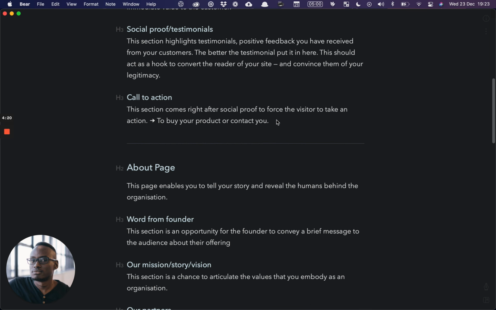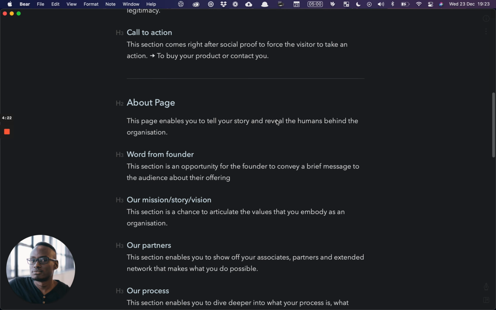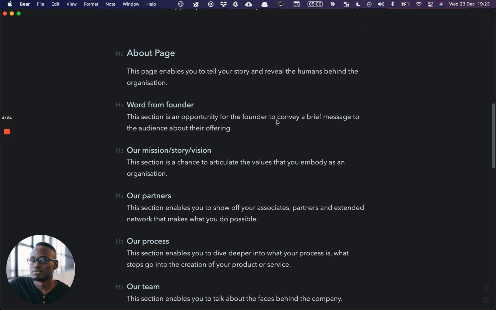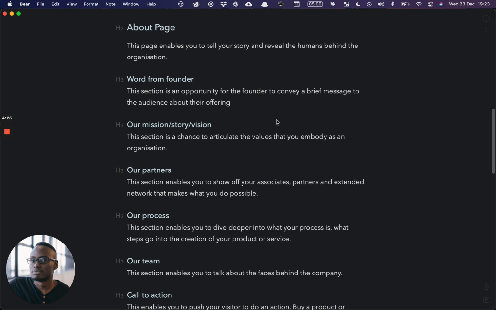The next section is literally your about page. Like I mentioned, the emphasis nowadays is not really on having a massive site. You can bring elements of the about page into your homepage, but if you do have an about page, make sure you reveal the humanness of your organization or yourself.